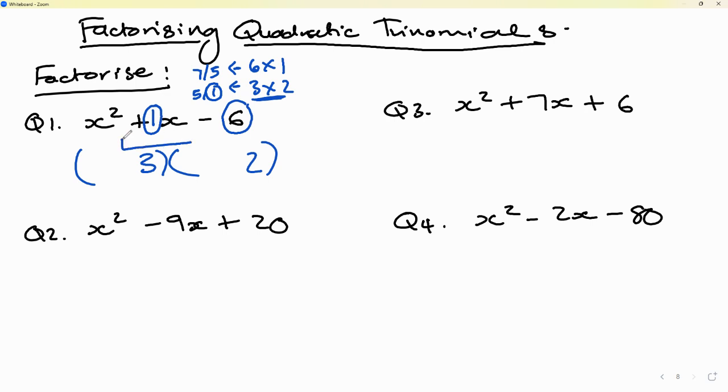In order to get plus 1, the middle two terms have to become plus 1, which means I'm going to have plus 3 minus 2, because 3 minus 2 is 1. And you can actually look at it like that. Let's check it out. I put x and x there, and I do my smiley face test. I call this a smiley face test, where I take the inner two terms and the outer two terms alone, and I just analyze it.